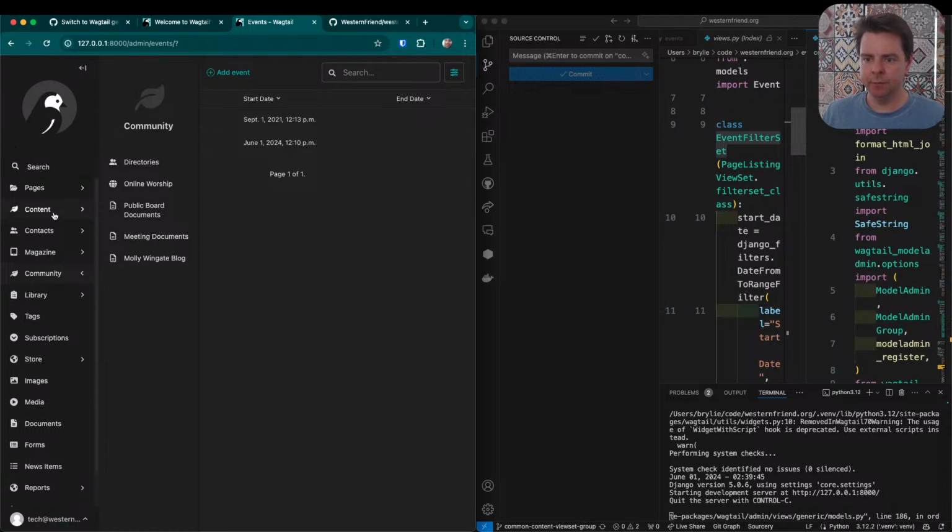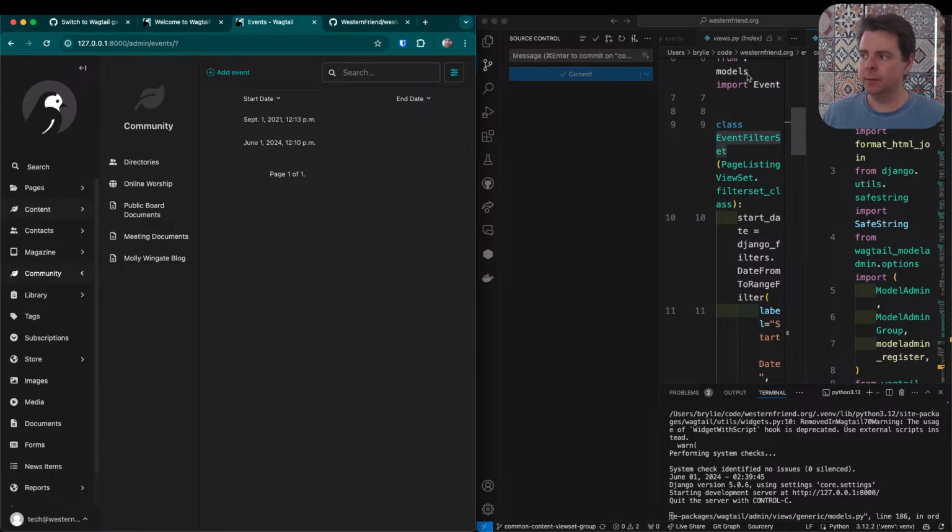Wagtail lets us easily define content management pages and layouts and menus. What we're doing is taking a previously defined menu called community, where it has several sub-items, and moving these sub-items over to a new menu item called content. So far I've moved one of those sub-items, the events. There's 5 remaining. Hopefully most of these will just be straightforward, a few lines of code plus and minus. And we'll look at how these are defined.